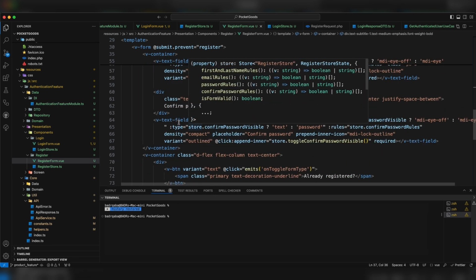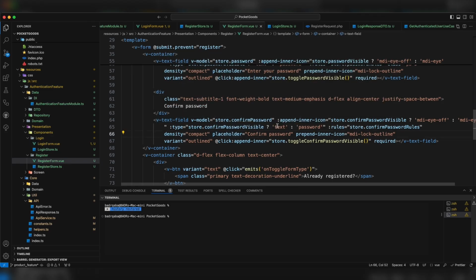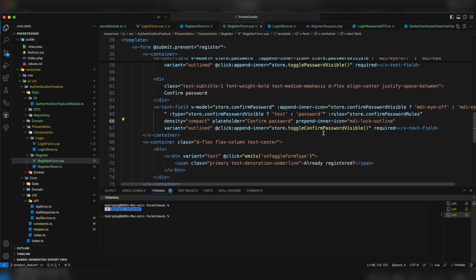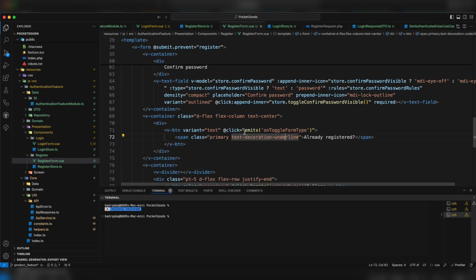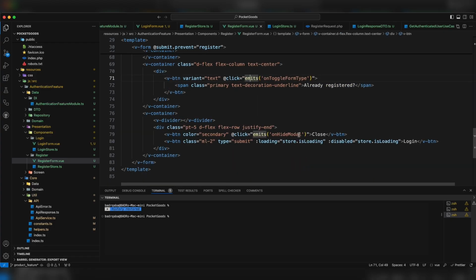and because here, if you see, we have the type of password. It's going to be text or password. In WPF, believe it or not, it's not straightforward. We're going to suffer too much with WPF. And if we are already registered, we're going to emit this function. Whenever we are done, here it's going to be register.